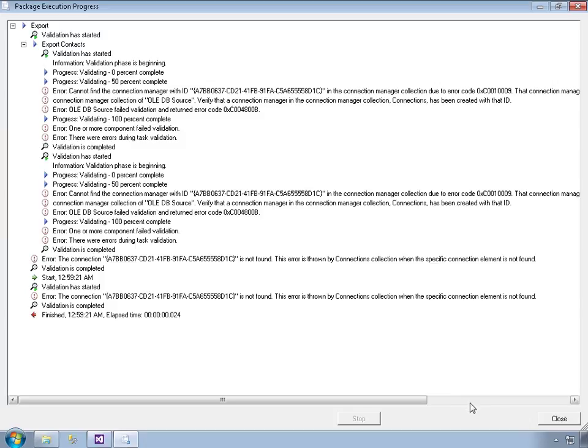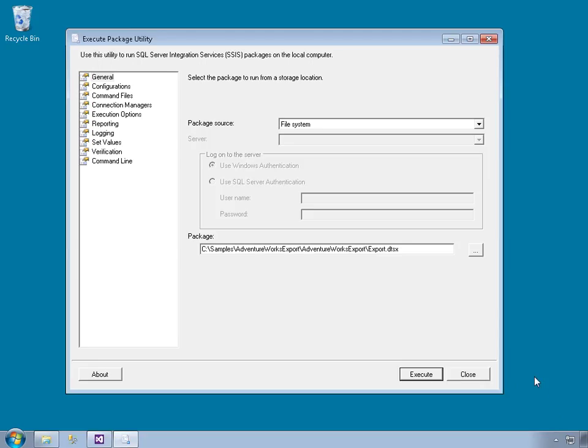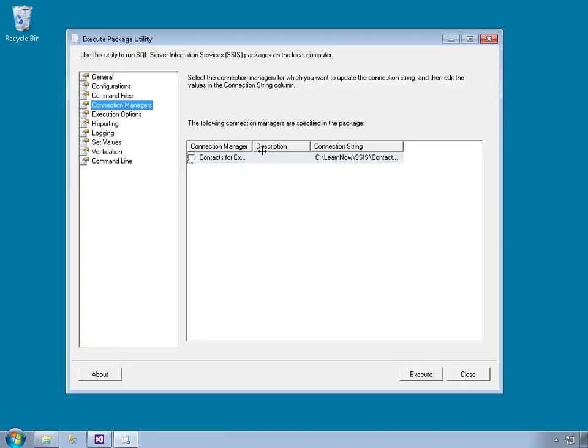All right, so I'm going to click Close on that dialog box, and go to the Connection Managers item here. Notice that if I expand the columns here, we have the contacts for export, and the connection string is a file. So this is actually the destination connection manager.